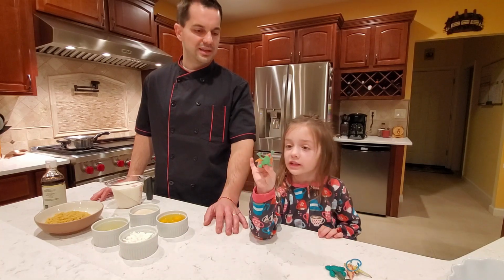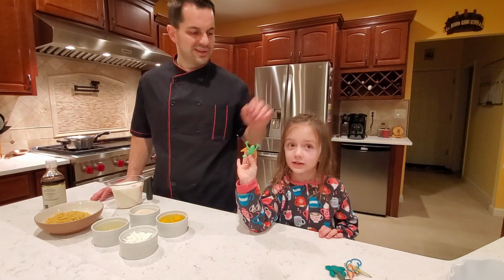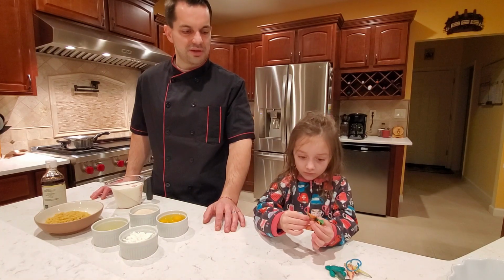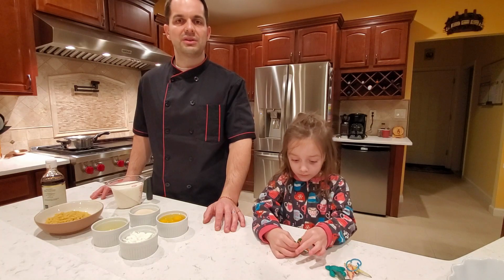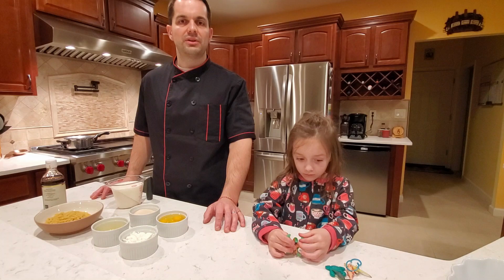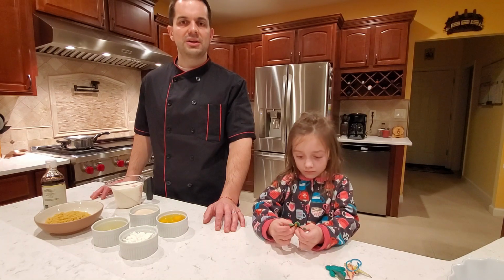Look at my flying froggy. That's awesome, baby. We're going to make just half the recipe tonight because my wife is out for the weekend and it's just Lily and I. And we're gonna make breakfast for tomorrow, so I don't have to sit and wait for it to cook. So we're gonna get started here.